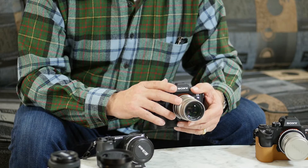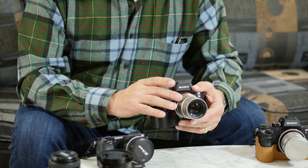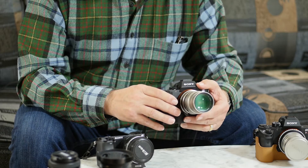I don't recall ever seeing that on any other E-mount lens, so I have to think that has something to do with the communication — because I believe that's the way that Contax verified focus on the early Contax bodies, the Contax G1 and G2. So it's pretty nice, pretty efficient. You can tell when it's achieved focus.